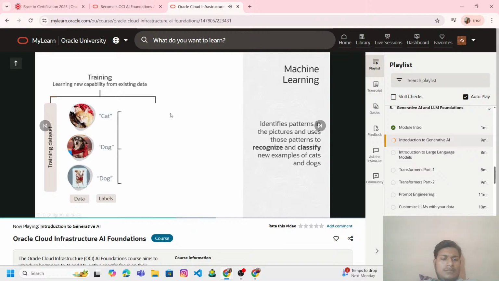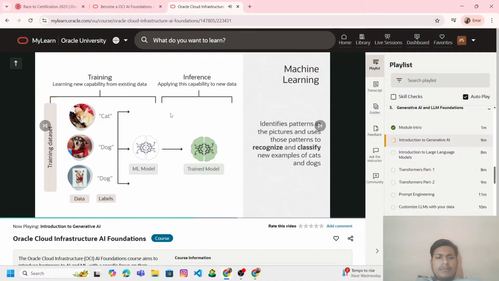During the process of training, a machine learning model learns the relationship between input features and the corresponding output labels from the provided data. Once the model learns from this data, we have what we refer to as a trained model. After the model is trained, it can be used for making inference. Inference is a process of getting a prediction by giving a new data point.